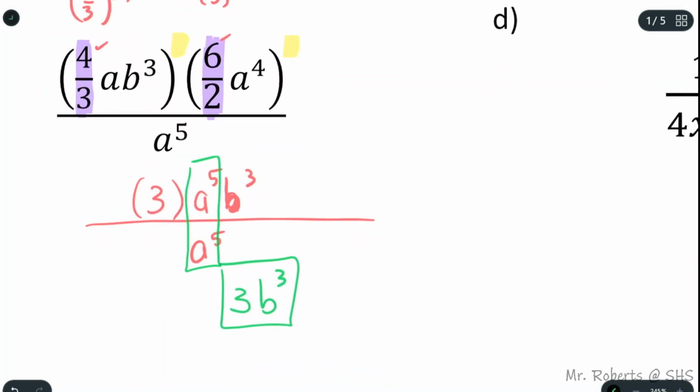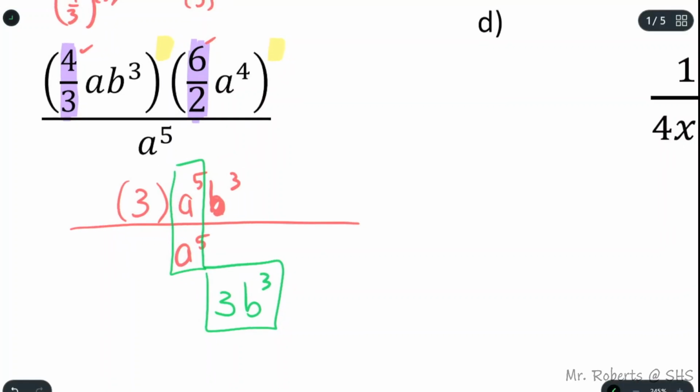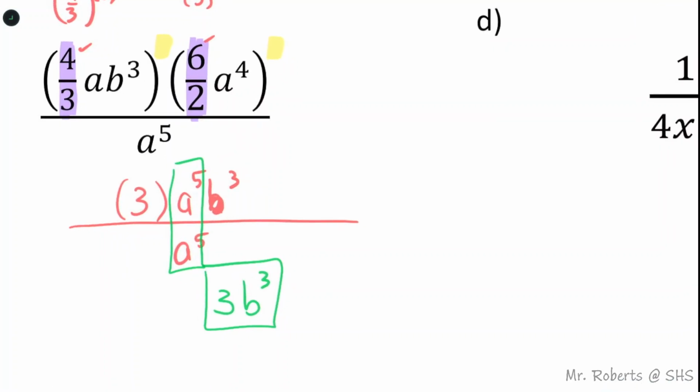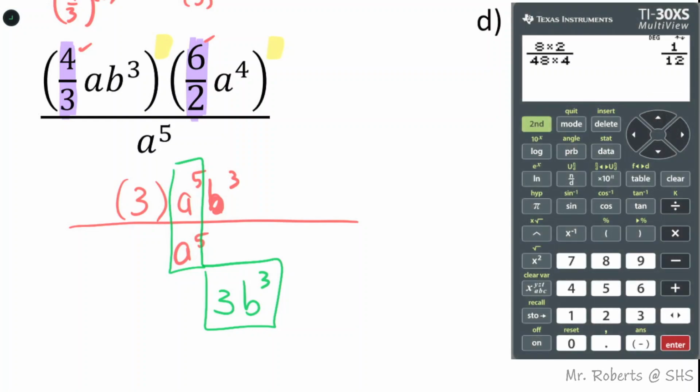Now, I'm going to pause right here and just say, okay, I'm suspicious of my work, right? How would I perhaps test this and see if I'm correct or not? Kind of a tough question, but one of the things you can do, and I don't know that I super recommend it, but certainly if you're done with the test and you look up at the clock and you've got 10 minutes, you can always play this game. And it's just kind of nice conceptually to think about what's going on.